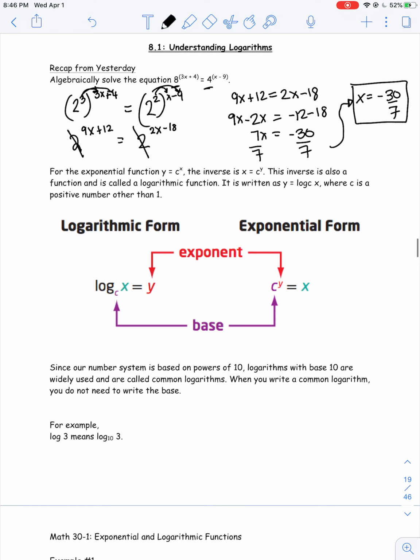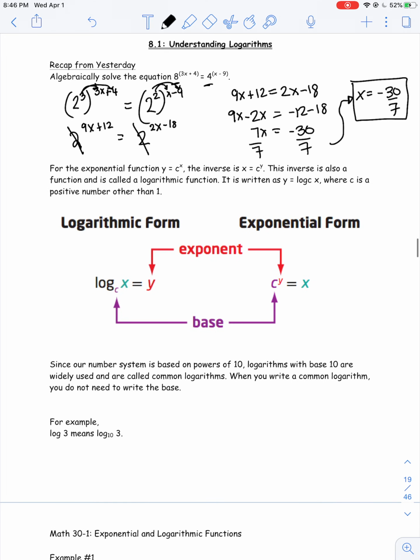So for this lesson, we're going to be looking at the exponential function y equals c to the x, and we're going to look at the inverse of it. If we were to swap out our x and y and solve for the other one, there's a step that happens in order to solve for your y value, and that becomes making it a log function. So I'm going to show you how to transfer one form to the other form. This is actually on your formula sheet, which is nice. You just need to practice how to actually do this.